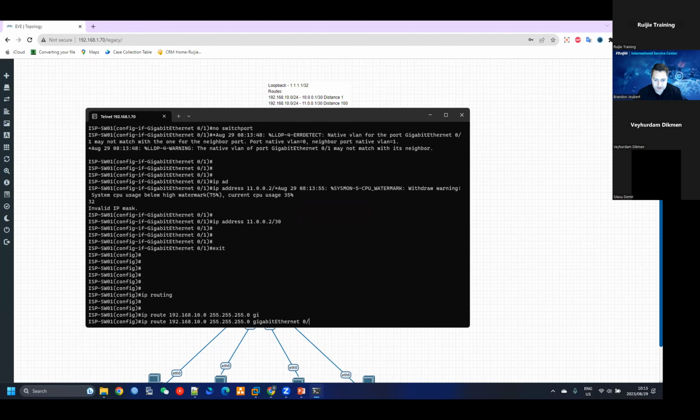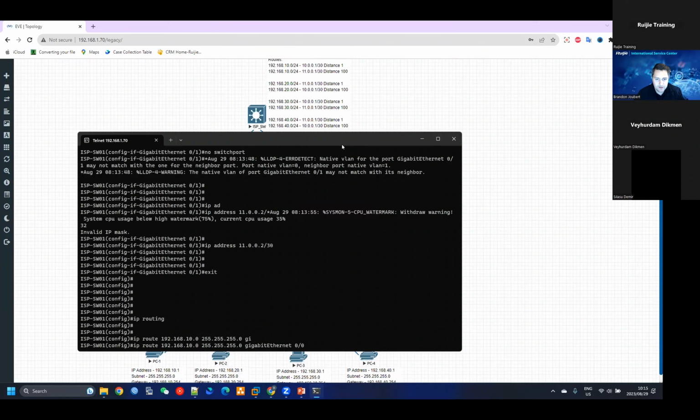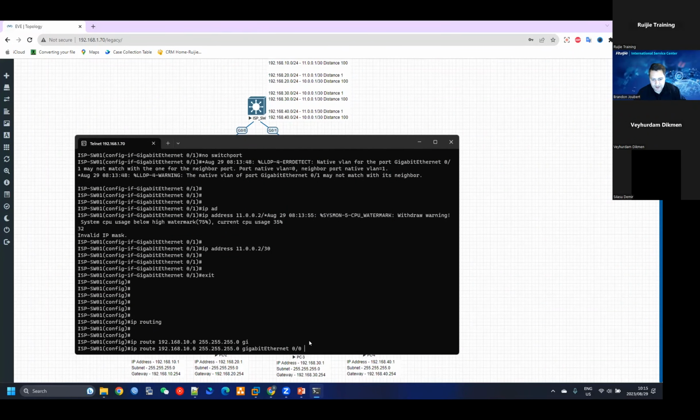That is G0/0, confirm, yeah, G0/0. And we can specify the IP address as well, which is 10.0.0.1. So this is going to be our default route or our primary route. So there's no need to indicate that we have to put a separate distance on it.